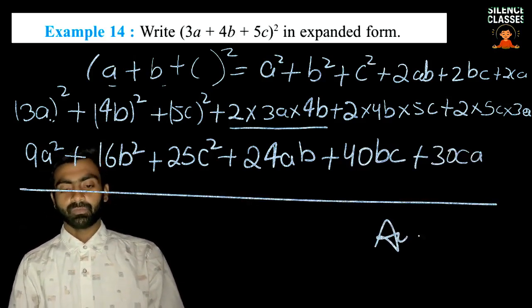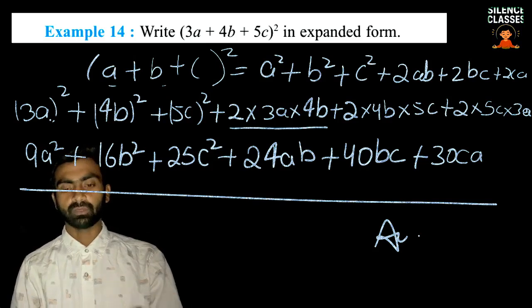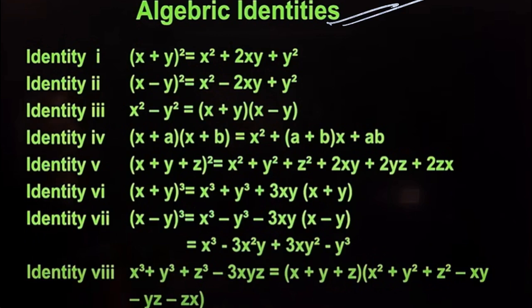These are the algebraic identities which I have explained to you in the introduction part. If you haven't watched my introduction part, please go and watch it. You will get each and everything. In this manner you have to open the bracket. (x plus y plus z) whole square means (a plus b plus c) whole square. This particular identity I have used in this question.